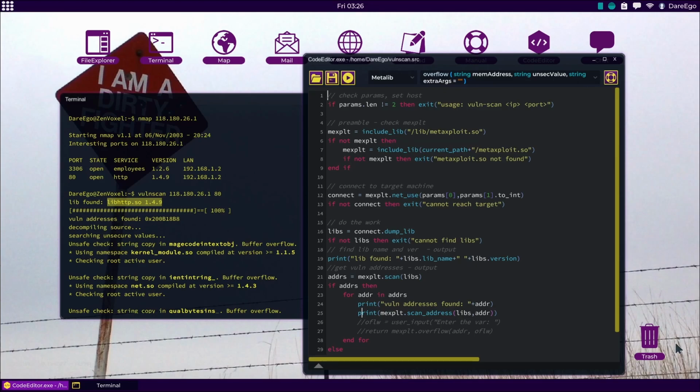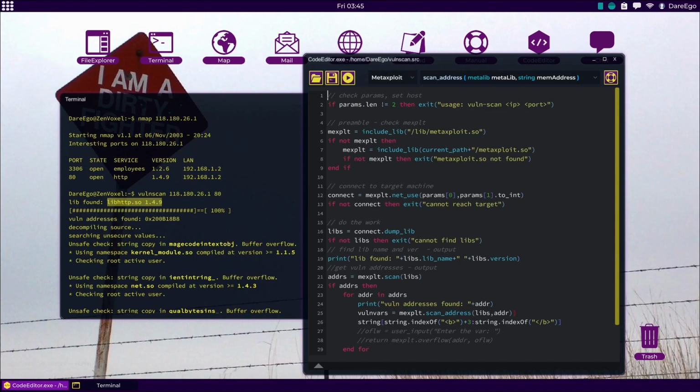And instead of printing the full output of scan address, I am going to say, let's see, I don't want to reuse names, I'll do vulnvars. Print. Oh, there's a little bit more to it that I'm missing. I need this whole 4 and this whole 7.